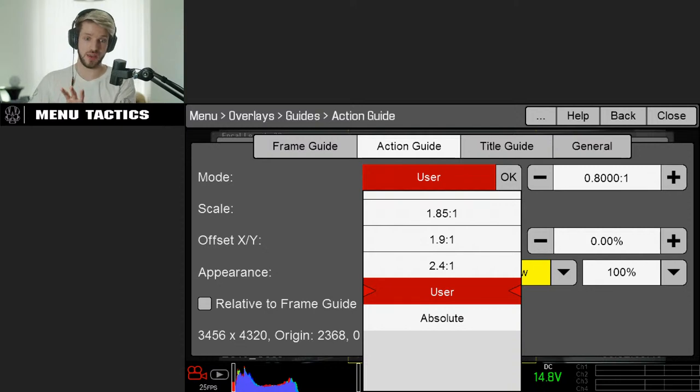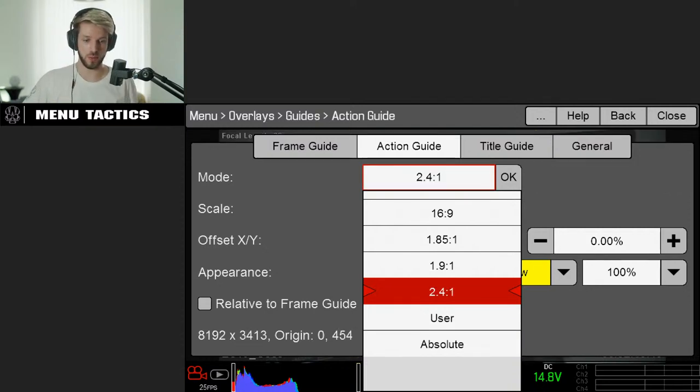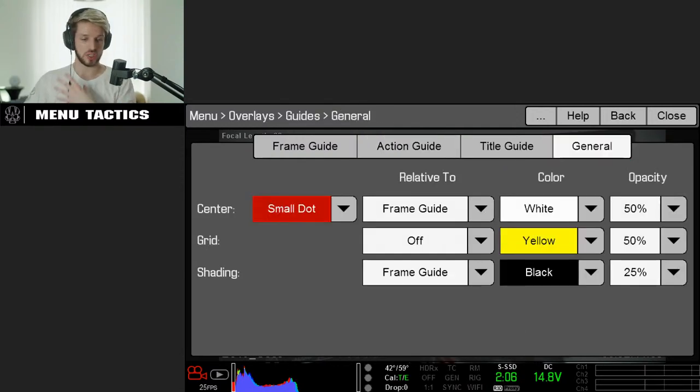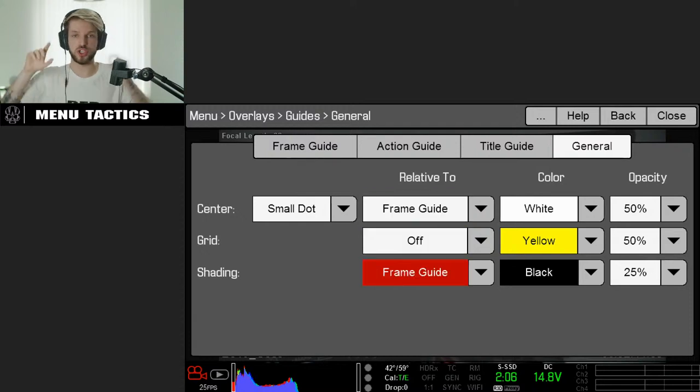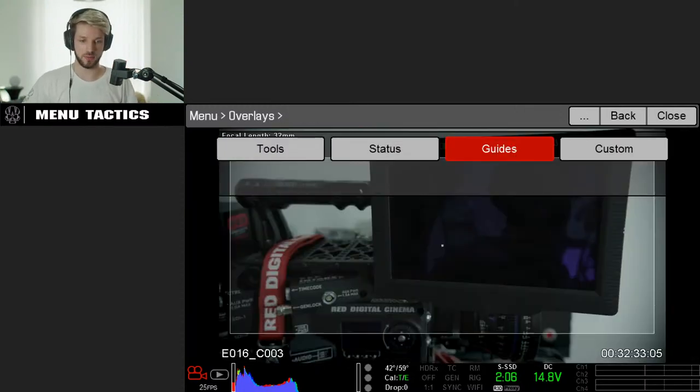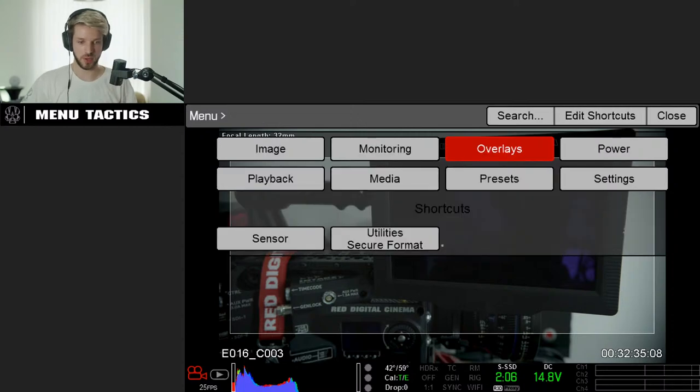But we're not saving the action guide at this point. We want to be able to toggle this on and off, so come in and just turn that off for the moment. The only other thing we want to set up in here is our center dot. I want some shading around my frame guide so I can focus on the image and know clearly what's in frame and what's out of frame. So I've set up my shading there as well. Boom, perfect. We're now moving on.